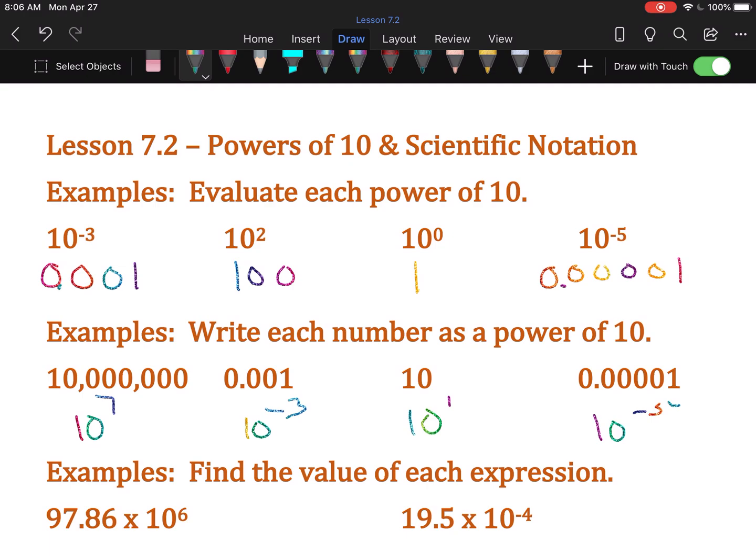You do need to be careful with the negatives. Make sure that there is a 0.0 starting the expression. If it's just 0.001, you need to write down the 0 before the decimal point so you get the correct value for your exponent, 3 instead of 2.